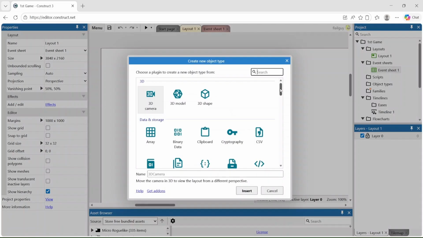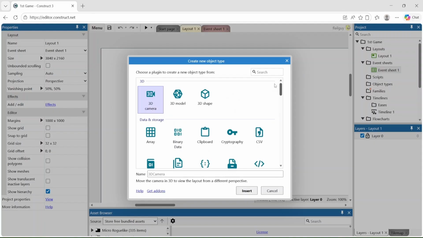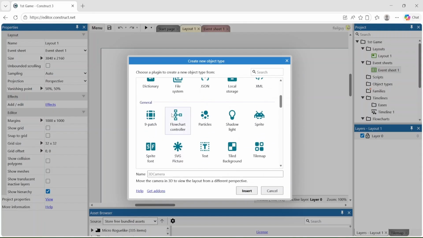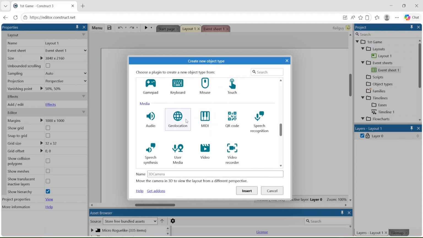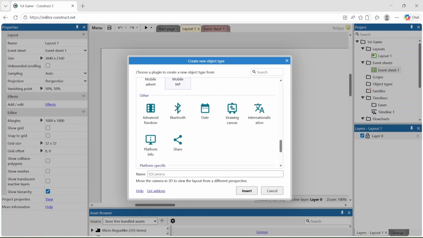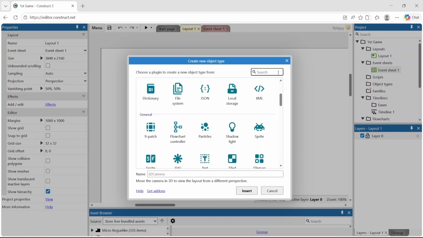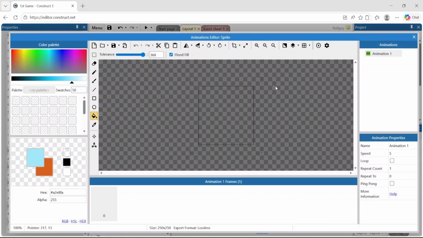Here we have a full list of all the object types that Construct 3 supports out of the box. It has things related to data, graphics, HTML elements, input, media, monetization, and other assorted objects. But for now, we only need a sprite object. It will open the sprite editor, where you can draw like in any drawing software.